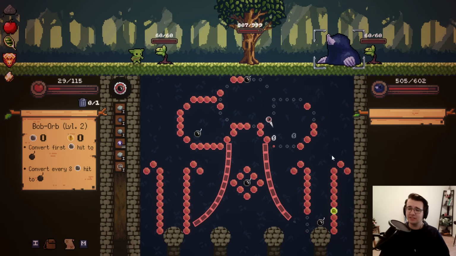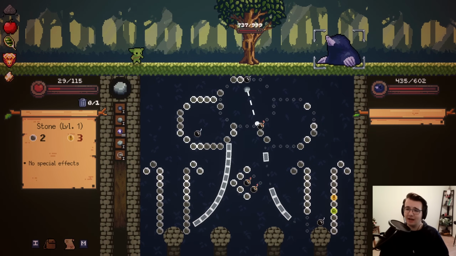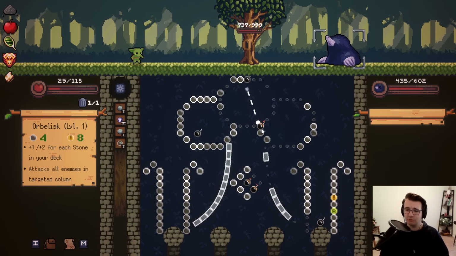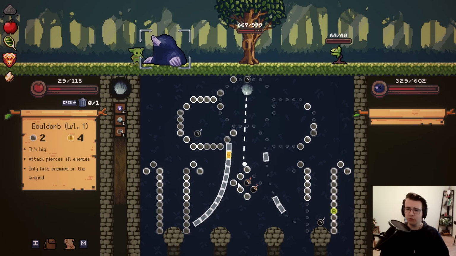It's a shame that the things the bombs blow up do not count towards Bold Orb setups. Either way, that's a good start. And I've got lots of bombs ready. Let's go Orbalisk right now. Bomb into bomb. Fine, I hit a bomb. There's more where that came from. Bold Orb hits all. I might as well go Bold Orb.